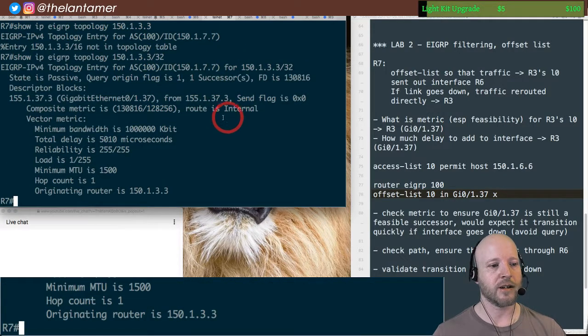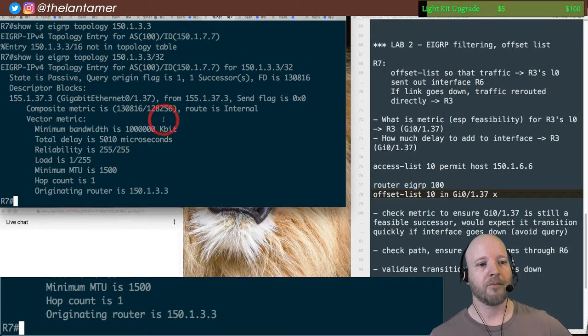Keep forgetting to do that. So yeah, I have 1 in the table because obviously the other links are going to be much less attractive than this one, and they're not going to satisfy this feasibility condition. So the reported, this is our metric here.